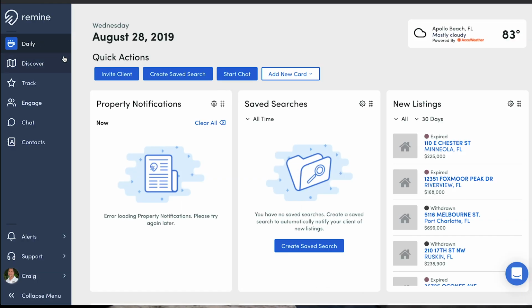you are going to have the ability now via area code, via zip code, however small your farm is, to essentially farm and find addresses and homes that are off the market. You can segment by value, you can segment by so many different things, right? So we're gonna keep it very, very simple for today. And I'm just gonna show you, all you have to do is hit this discover button.